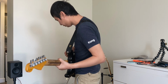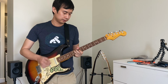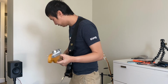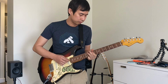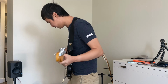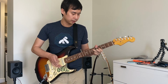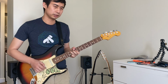I can put my boost on, which is the preamp. Then I can add my Tumnus, which is a Klon type overdrive. Press it a bit. So it keeps the same gain and effects and color, but it's just going to do it at a more compressed volume, so don't wake up the neighbors.